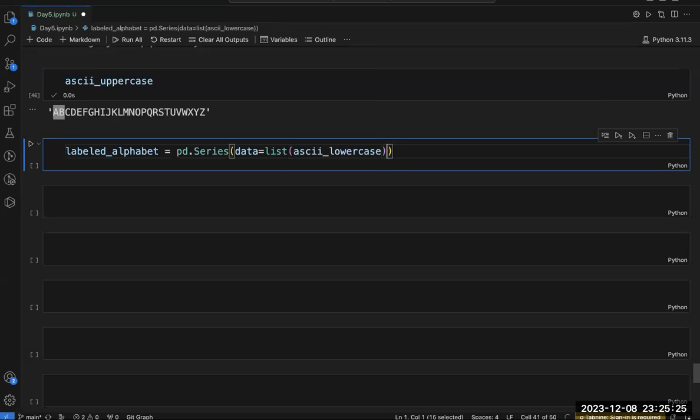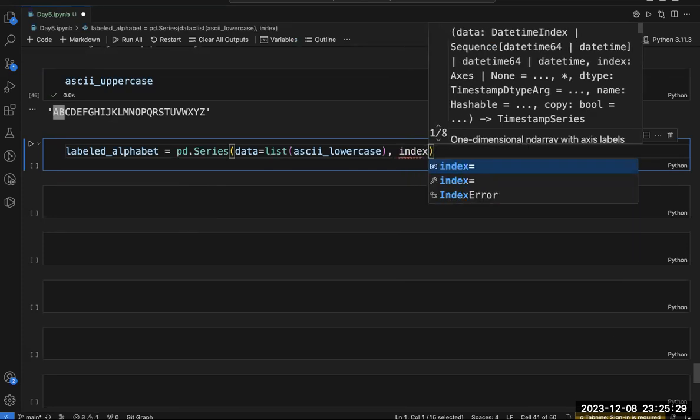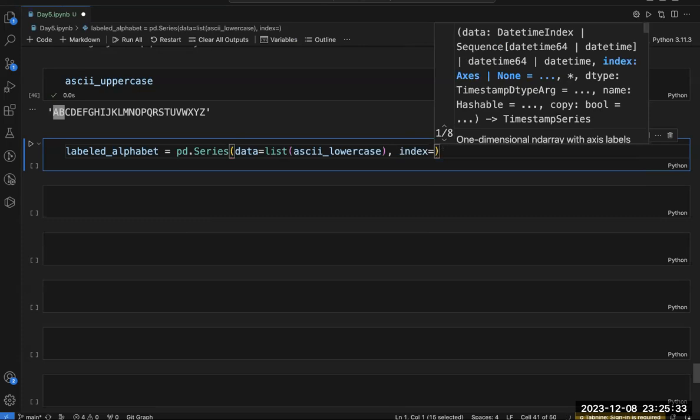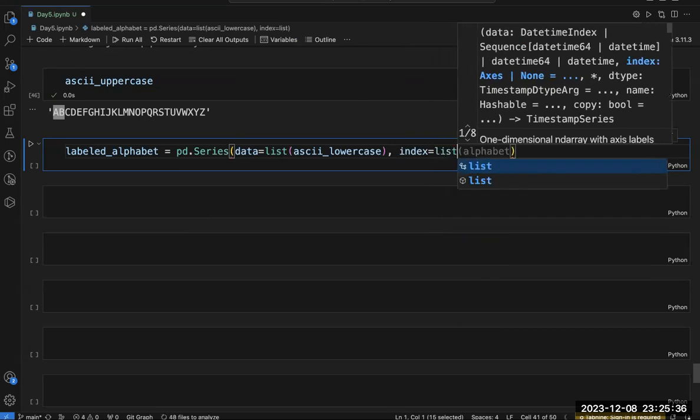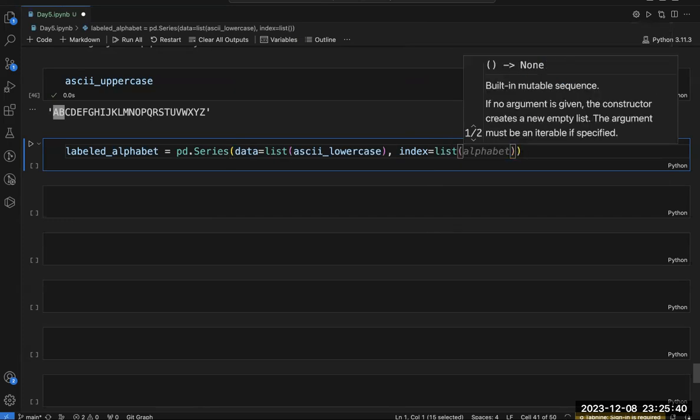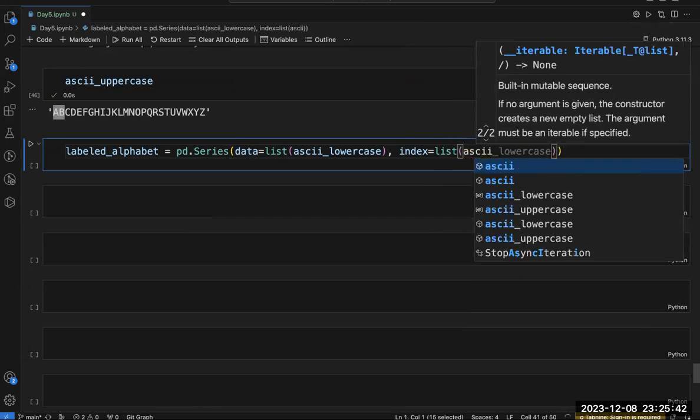This is the data that I want to give, and at the position of the index, let's give list of ASCII uppercase.